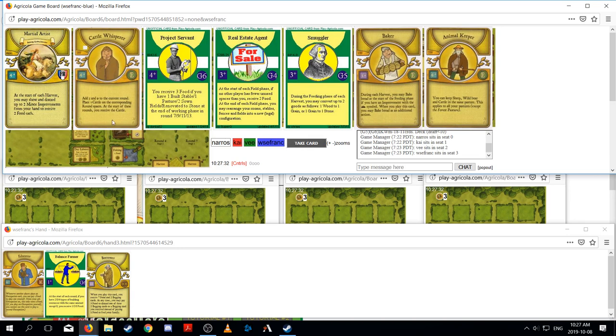Okay, this pick I'm pretty sure is Project Servant. Three food if you have a built stable, one pasture, two sown fields, renovated to stone. The problem with a card like Project Servant is that playing it slows you down from actually doing any of these things. But if I'm playing this without using an action, then that can help me a lot. So I'm pretty sure the pick here is Project Servant.